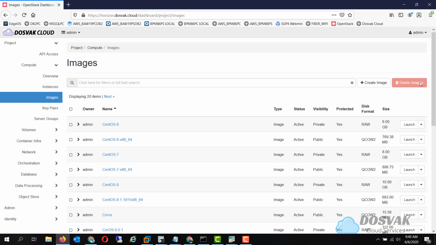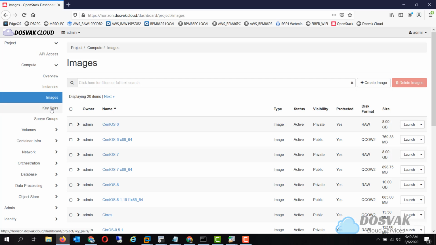There is a trial account available for 14 days, and you can get access to the Horizon console also from that. You can sign up on dosvec.cloud, get the API access credentials from the API tab, and connect to horizon.dosvet.cloud to take a look and try out OpenStack yourself.